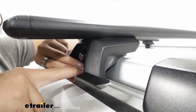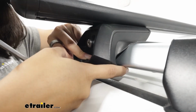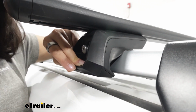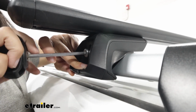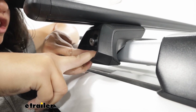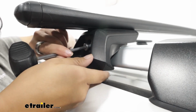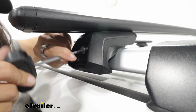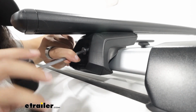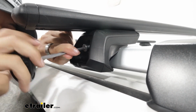It's very important to push down on your tower so that it can properly fit around the rail. Since this clamp has a lip, you really want to make sure that you have as much contact with your rail as possible. I have found that there is a little bit of a gap there, but enough contact where I'm comfortable with its security.